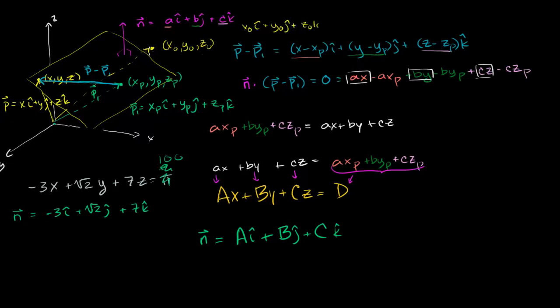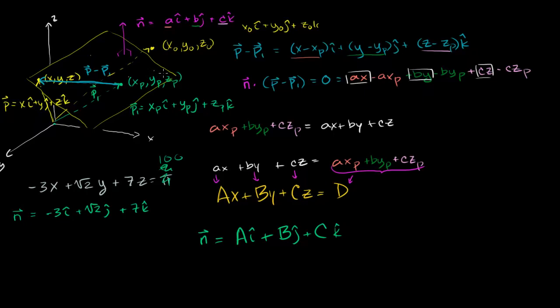What I want to do is find the distance between this point and the plane. And obviously, there could be a lot of distances. I could find the distance between this point and that point, and this point and this point. And when I say I want to find the distance, I want to find the minimum distance. And you're actually going to get the minimum distance when you go the perpendicular distance to the plane, or the normal distance to the plane. And we'll hopefully see that visually as we try to figure out how to calculate the distance.